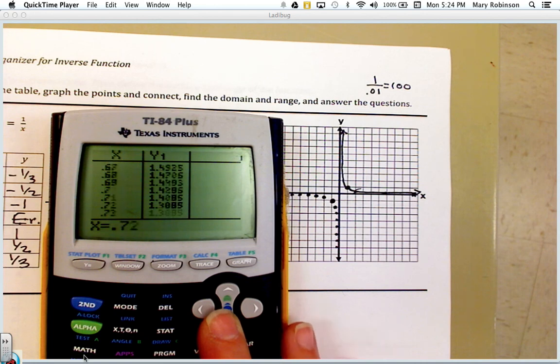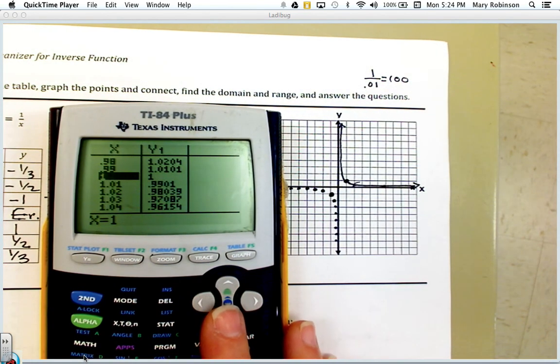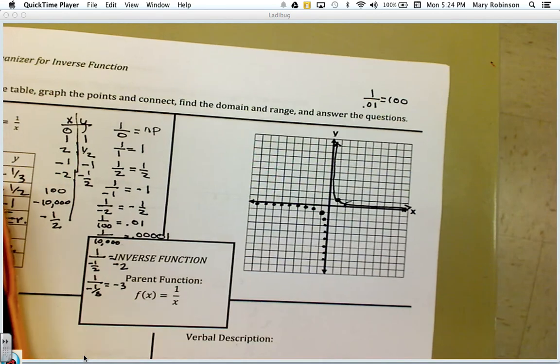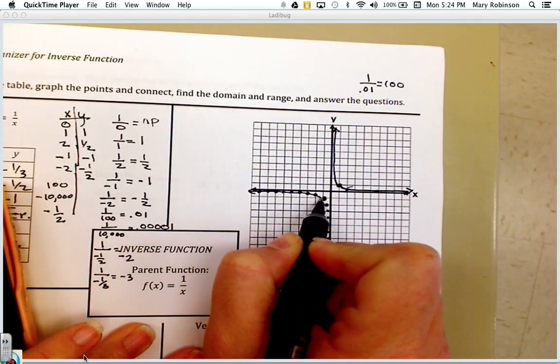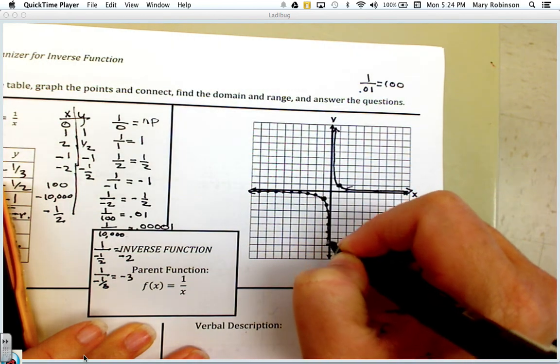We're at about 70 cents, 0.7. We're getting closer to 1. All right, so now we're at 1, 1. But then after 1, it's getting closer and closer to 0. So we have an asymptote on both sides, or for both portions of our graph here.